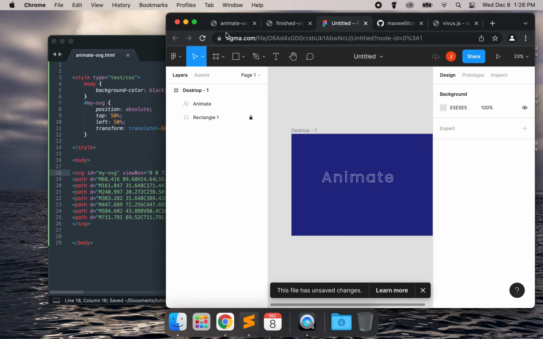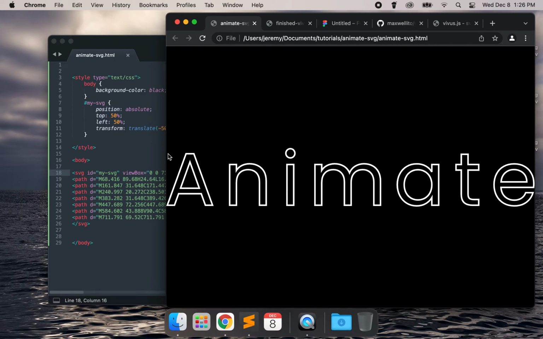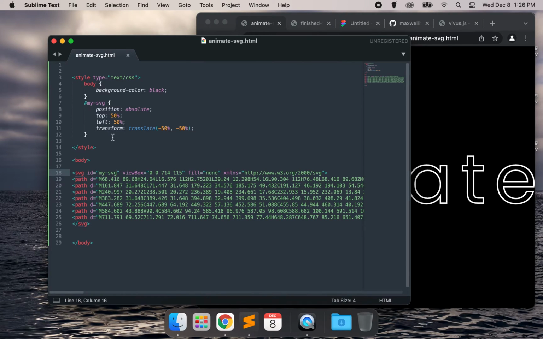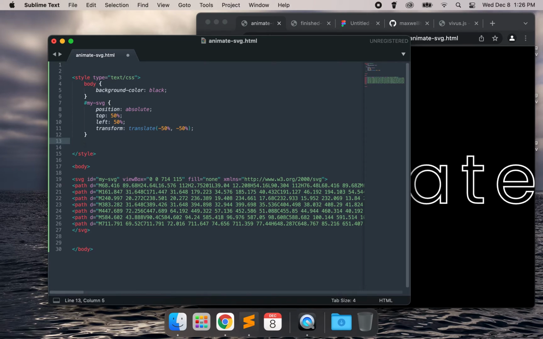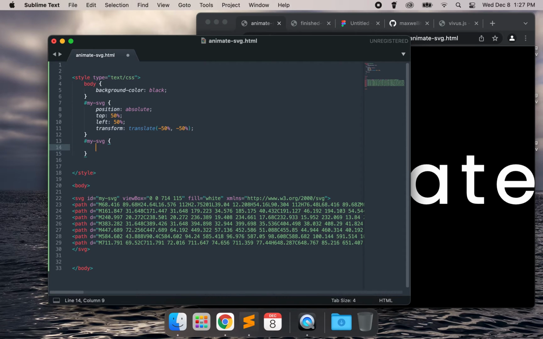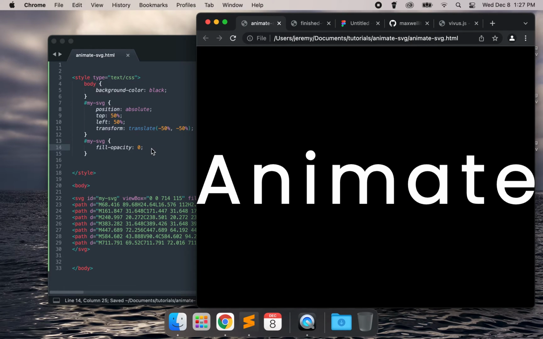All right, let's see how we're looking there. So there we are, we've got our outline path of 3 pixels and we're responsive, animating. So for the style, first we have to fill on the SVG tag our color, so we can add our color there, and then we can create a style and we'll use that my SVG ID. We're going to basically remove that background with a fill opacity of 0. And check that out, make sure that's working okay.